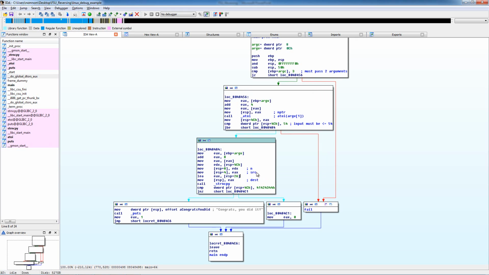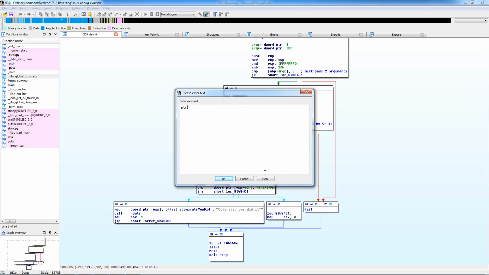And the source, let's see where the source is coming from. At ESP plus 4, it's coming from EAX, and EAX is coming from argv, but this time instead of plus 4 and then being dereferenced, it's plus 8. So this is argv[2]. So let's go ahead and fill in what we know here. We know we have strcpy into some local buffer, argv[2], and we don't know the size yet. Let's look at the size.